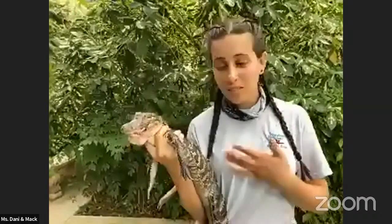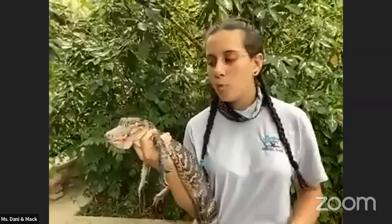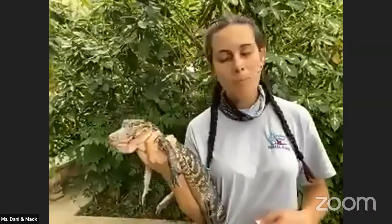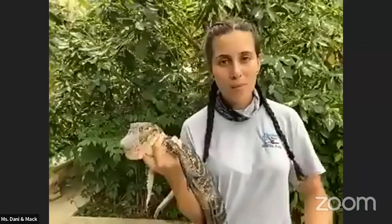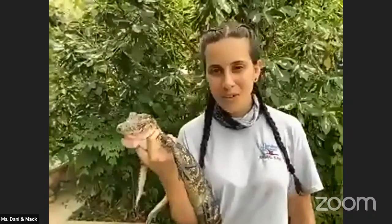If anything, we've been working with him as a small gator to do target training, kind of like that last video you saw where the alligator came to the food. We're doing that with this gator as well, because he's going to need to know where to stand and where to expect the food, rather than us being able to hold him when he's a lot larger, like Elvis's size. It's going to be quite difficult, but we're up for the challenge.